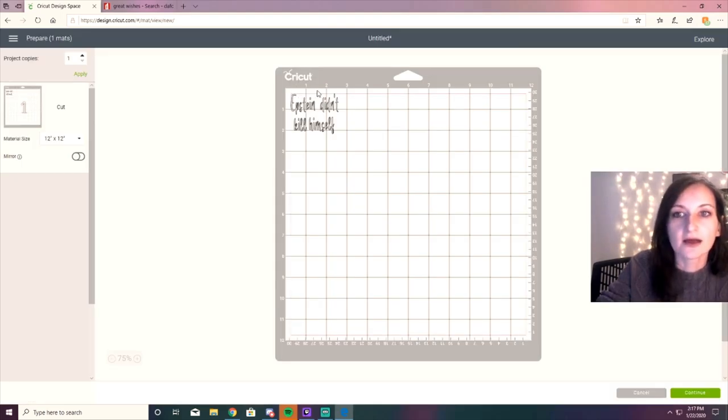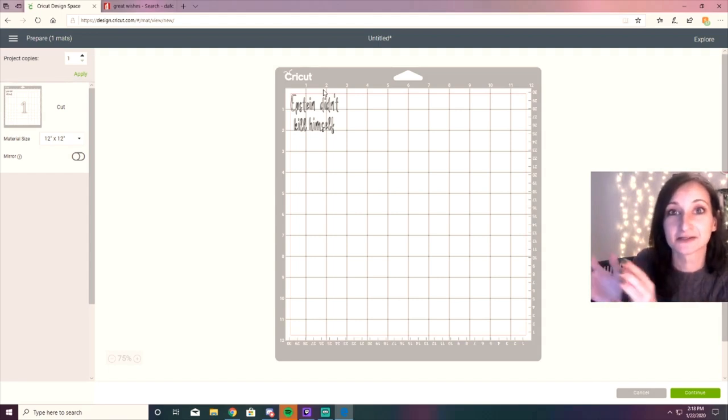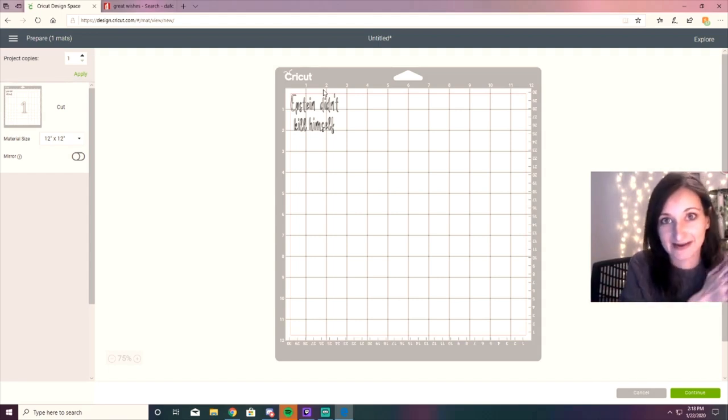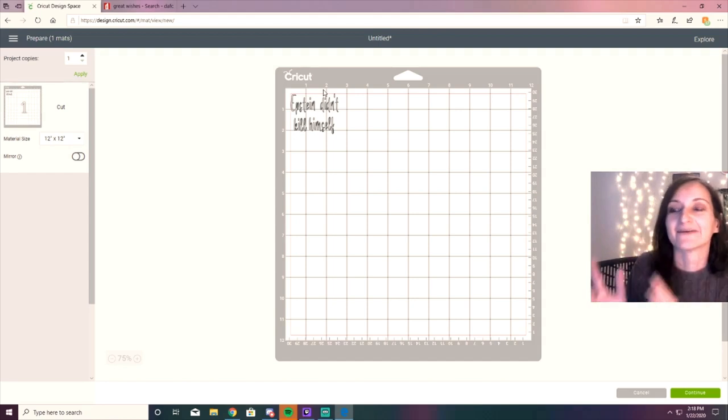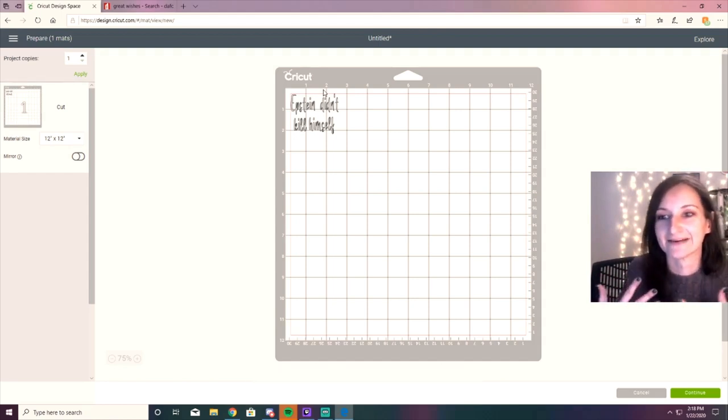Alrighty. If you had not attached the letters back together, it would look crazy. And if you're seeing that on your screen while you do this along with me, or you see it when you go to do this, it's because your letters are not attached. If you have two colors, make sure the pink is attached to the pink and the white is attached to the white. And once you do that, it will print correctly. That's kind of the tip that I have found.